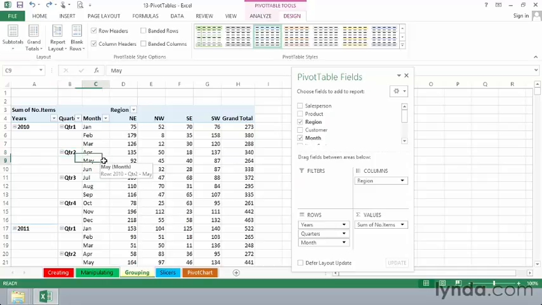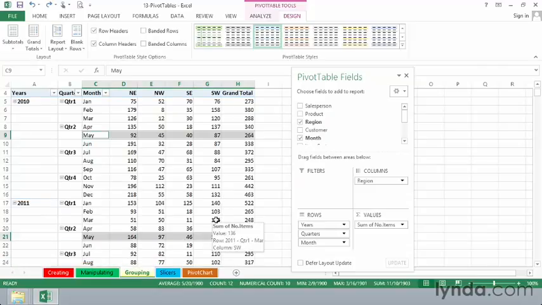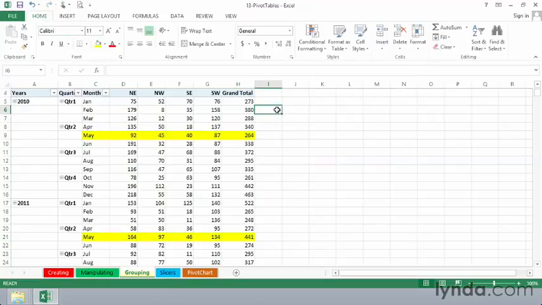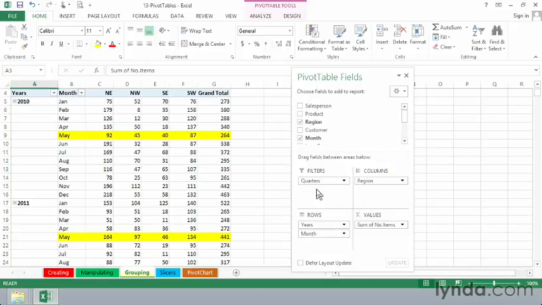We click May, nothing unusual there. Slide the mouse pointer to the left, it'll become a black arrow. Click May, well, the other May is highlighted as well. If for whatever reason we wanted to emphasize that month, we could go to the Home tab, make it be yellow or blue or some other color. And as we manipulate the data here in different ways, and we're not necessarily trying to bring out the yellow, but we see how it's going to stay in place.